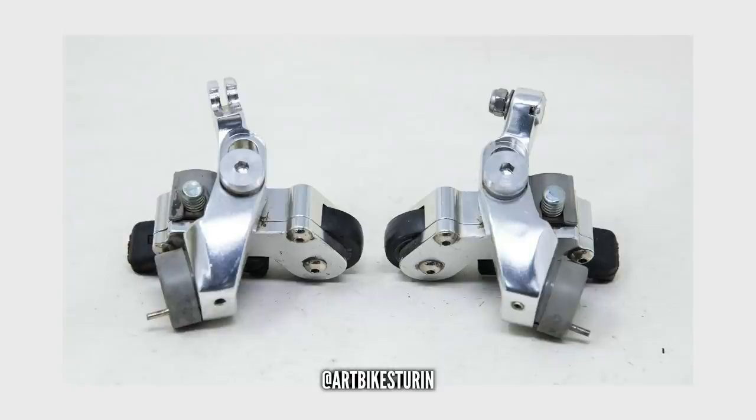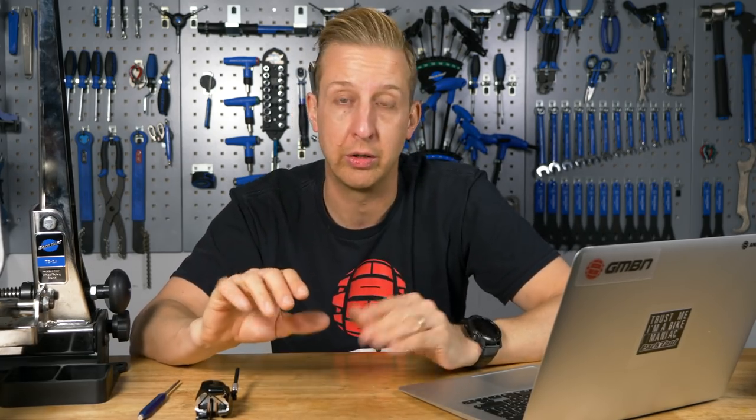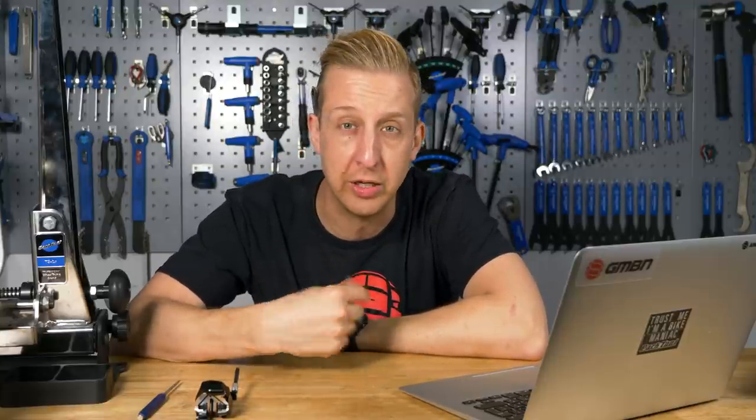They were a rim brake, cantilever design, with a roller in front of the brake pad that was slightly cammed. When you pulled the brakes hard, the brake pad would vibrate very slightly, never going completely on and off - that roller would keep it oscillating against the rim. The idea being you could pull them as hard as you could and it would never lock. I could see some advantages for road bike riders, because all you've got to do is lock up a front wheel on a road bike and you're basically using your face as a brake. Road bikes are now adopting disc brakes, so they've got a whole new realm of problems to deal with.